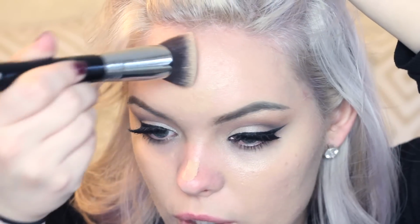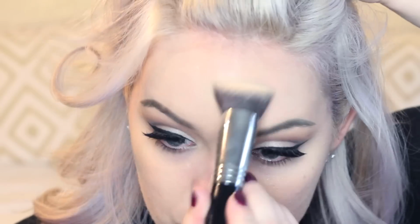I feel like you can also do little dragging, it's kind of hard to explain, but like pushing it in and then quickly picking it up, just little swiping motions. I feel like that's really cool. It's like its own application. It's not like you have to pick buffing it in or stippling it in or swiping. I feel like it's got its own technique with the way this is shaped.